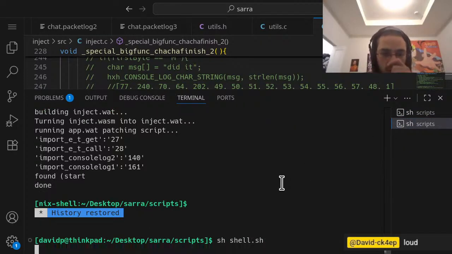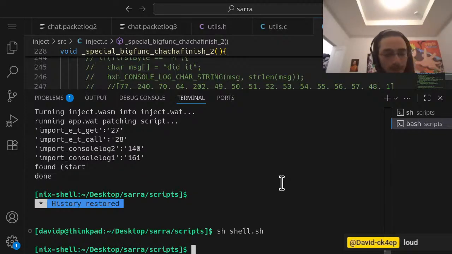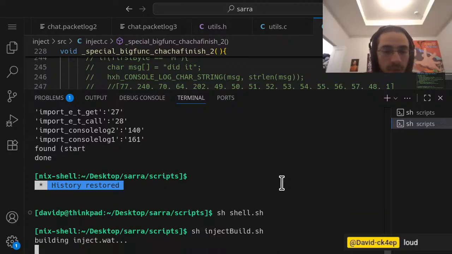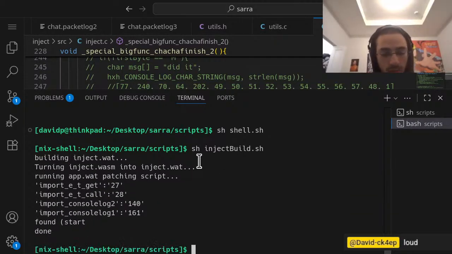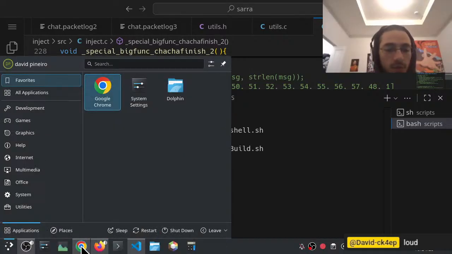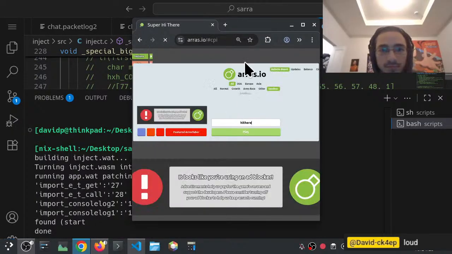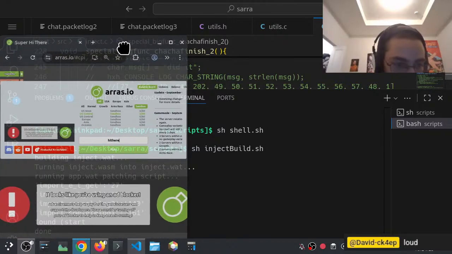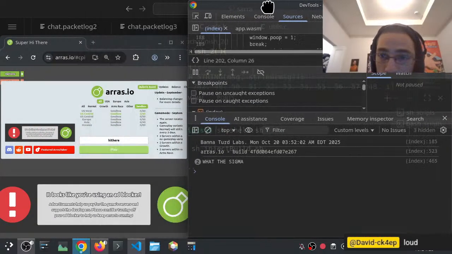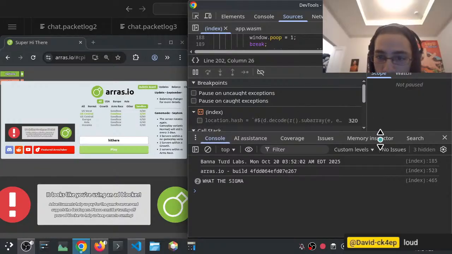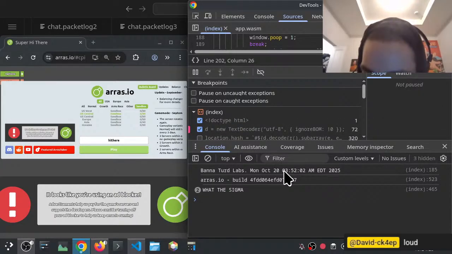Okay, let's open up the shell. Let's do inject build. Okay. Let's open up Chrome. Okay. Let's open up the console. Okay. Does this work?